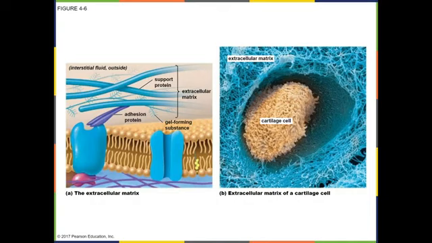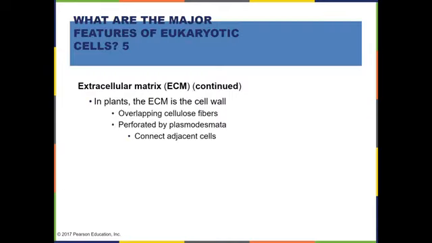So the extracellular matrix is outside of cells. We've talked about the cytoskeletal elements inside cells, so we must acknowledge these outside fibers as well. The ECM is another way you could say extracellular matrix. In plants, the ECM is essentially the cell wall. It's that rigid structure that's been modified to support that cell membrane in plants, but that's missing in a lot of animal cells, so you see this more elaborate fiber-like extracellular matrix there. The extracellular matrix in plant cells might be perforated by plasmodesmata, whereas we don't see those in animal cells. They're essentially channels to connect adjacent plant cells.